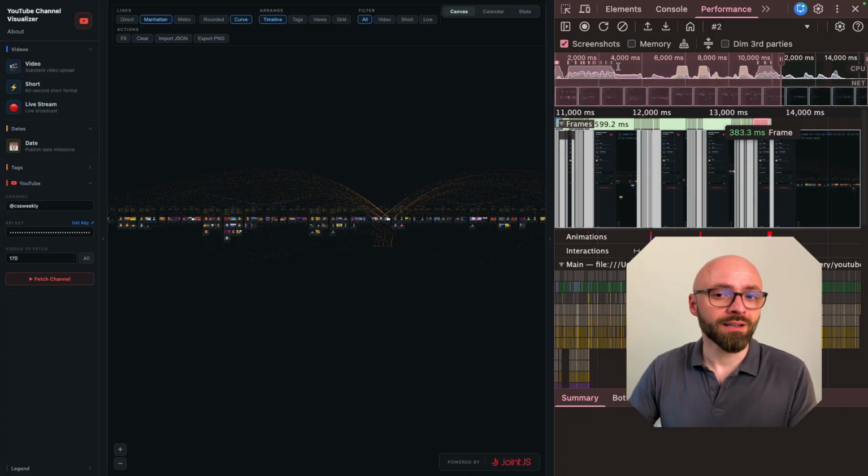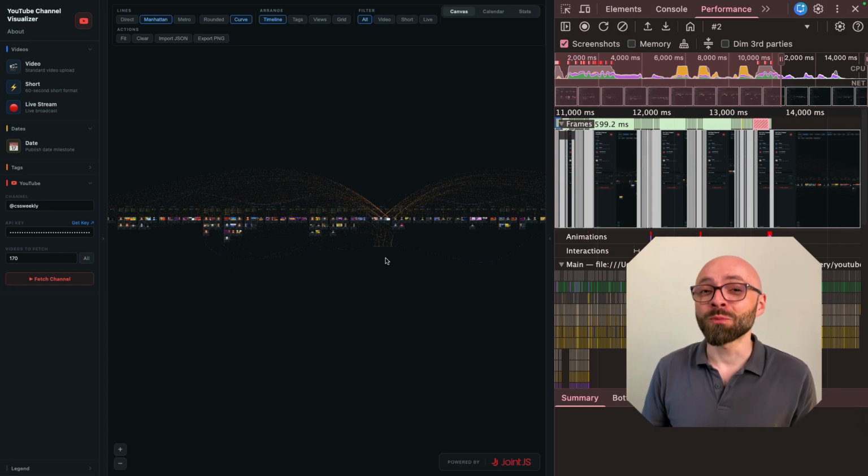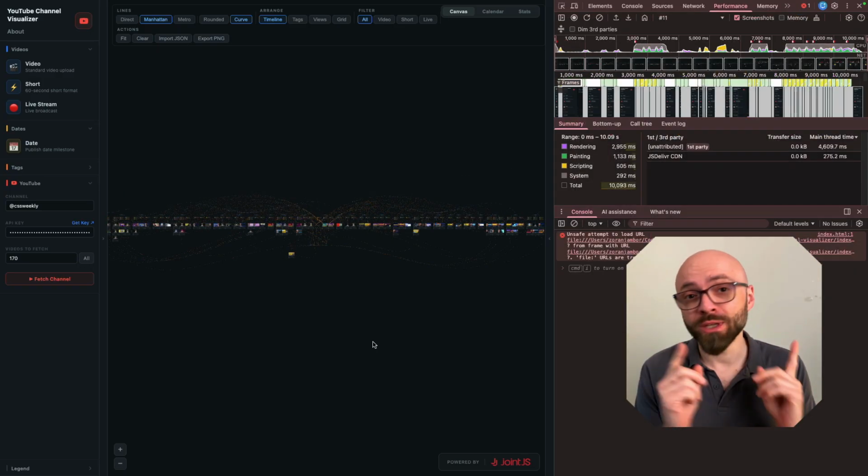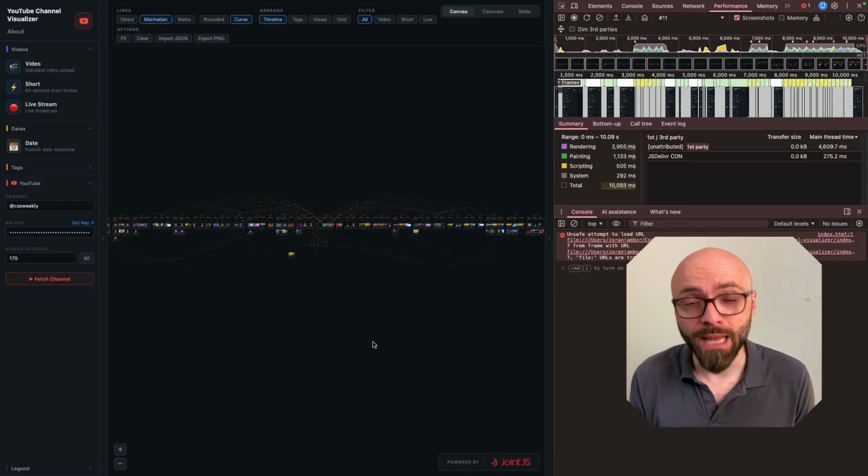And just to be clear, this is a vibe-coded app, so there's no performance optimization going on behind the scenes. We're not doing anything special to get more out of JointJS, and there are quite a few things that you can do to actually get more performance or to make this even smoother than it currently is. Well, actually, let me really quickly show you what you can do to make your JointJS app more performant.